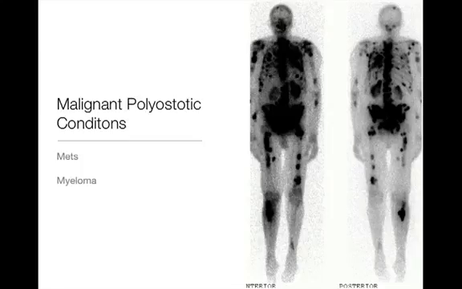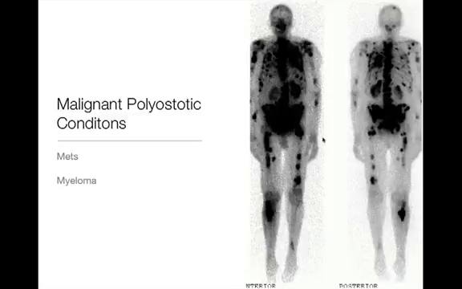All right, malignant polyostotic conditions really again just boil down to metastasis and multiple myeloma. Those are going to be the main things that do it. This was a technetium 99m MDP bone scan in a patient with multiple skeletal abnormalities, multiple skeletal metastases, and soft tissue metastases. Their primary in this case was actually an osteosarcoma, here in their proximal tibia, and then it had metastasized all over. But certainly myeloma usually tends to occur in adults over 50 or so, not so much before then. So if they're under 50, you may leave myeloma out of your differential.